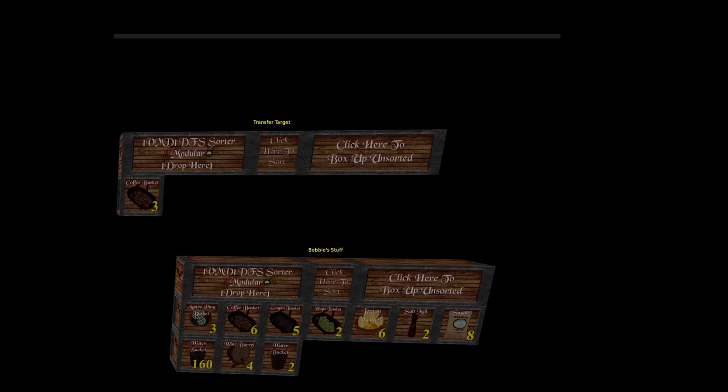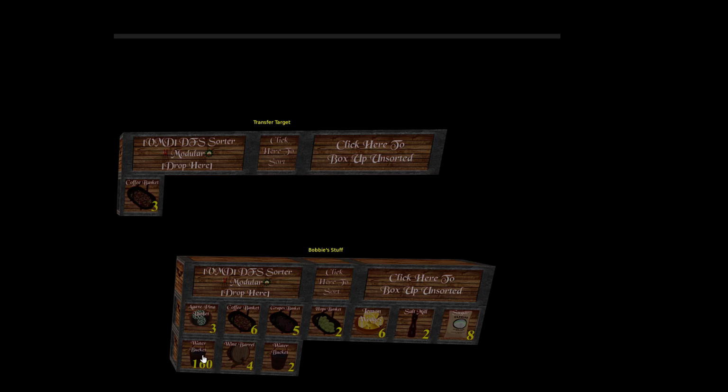The restock button is very handy. Some people have 1,000, 1,500, 2,000 items of a certain item, like water. A lot of people store a lot of water in their sorters because it's used a lot. The sorter has a restock function. So I've got water buckets right here, and I also have water buckets right here. These are individual water buckets. So I've got 160 in there. These are box up crates of water buckets.